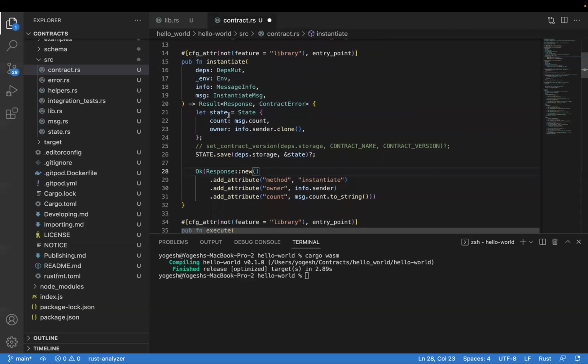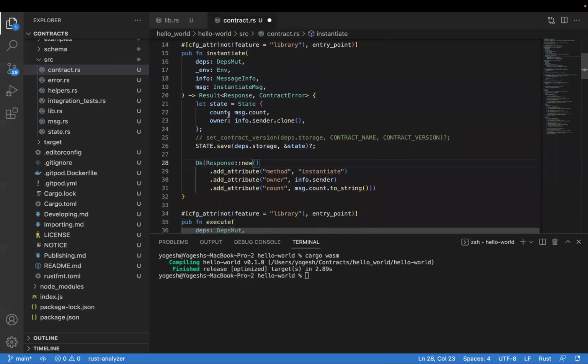So you see that we output a result of either response or contract error. You might know Result, it's a monad. Basically, it can be one of two types: a correct value, if nothing goes wrong, or an error.